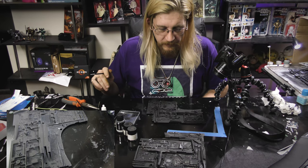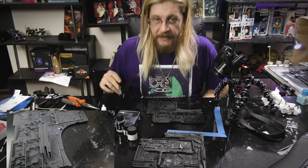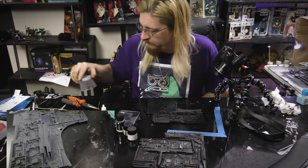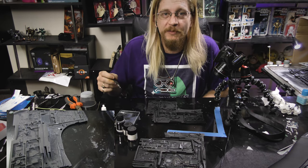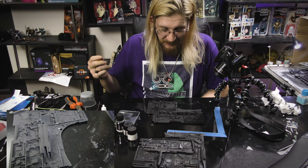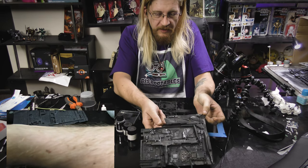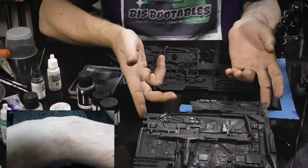So we're back and we're gonna do the other side in a race against the small amount of black paint that we have left. I'm not sure if we're gonna get through it all, but we'll stretch it out and hopefully get there. So this is side two, that was the other side, that's how that came out. Really happy with that. I think that looks good.